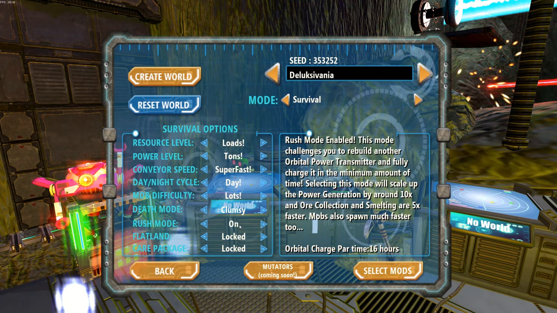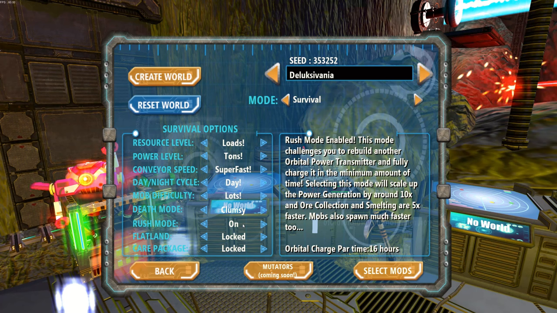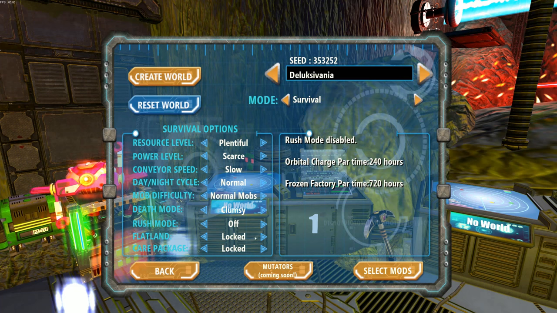Rush mode, we're not going to do rush mode. Rush mode enabled challenges you to rebuild another orbital power transmitter and fully charge it within the minimum amount of time. Yeah, I don't want to be rushed. I don't want to be rushed on this. I want to be able to take our time and enjoy it.